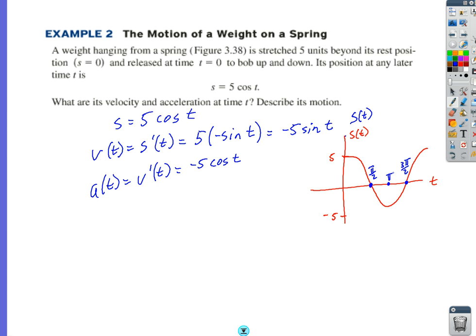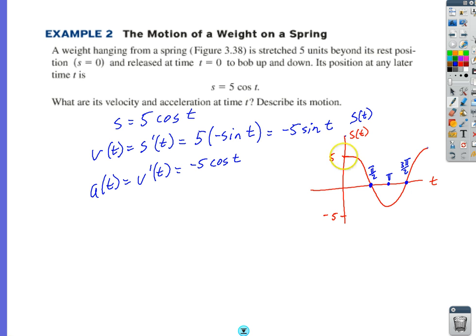So what describe its motion? So this is my position function. So again, it starts off at 5, goes down, bottoms out at negative 5, okay, and then comes back up to positive 5. So what's happening is my spring is being stretched 5 units beyond its rest position all the way to the top, okay, and then I drop it, and it drops down, and then bottoms out and comes back up. So it drops down the same 5 units. This is its rest position right here at 0. Okay, drops below the rest position, comes back up. That's the describing its position.